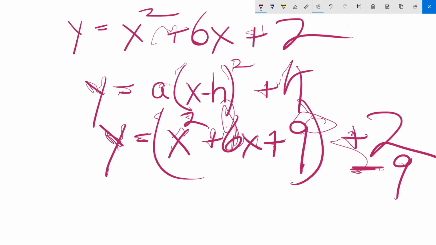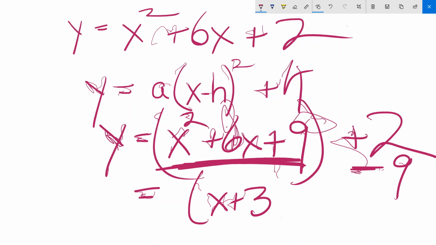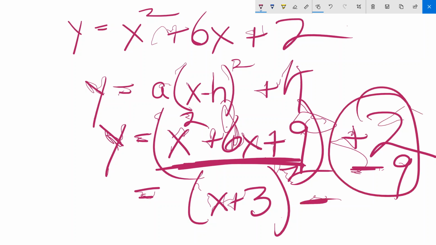Now, do I still have the same thing I started with? Yeah, I didn't do anything. The only thing I did was add 9 and subtract 9 to the same side of the equation. So I still have the same thing I started with. The advantage is that because I completed the square, I can now write that as x plus 3 squared, whatever you got when you took half of 6, squared. X plus 3 squared is x squared plus 6x plus 9. Combine these two numbers and I get minus 7. So, is the bottom line the same as the top line? Yes. Absolutely. I was very, very focused on not changing it when I go from line to line.